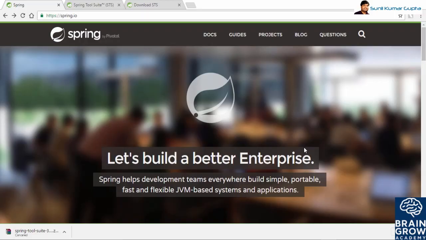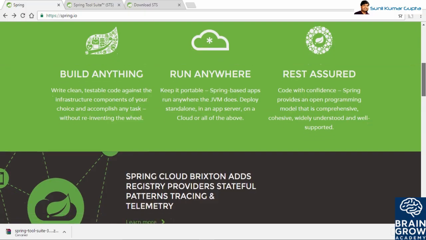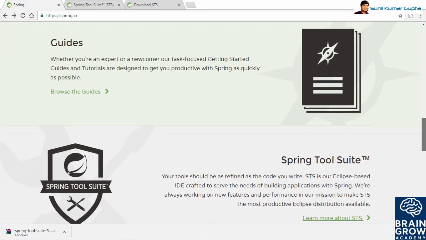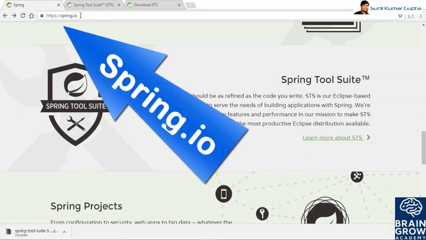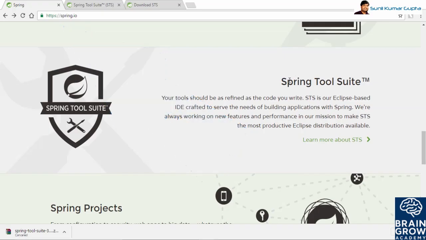STS is an Eclipse-based IDE, and it is ready-made for building anything with Java or Spring. If you come down on this website spring.io, the Spring official website, and scroll down, you can find the Spring Tool Suite option.